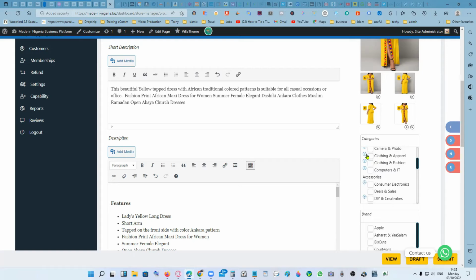If you click on this, don't just click on this, because there might be more departments under clothing and apparel. So just click on the arrow. It shows you more. If you have clicked on this, this is what it means: it will only appear here in the top category, but not in the main area where you want it to be.